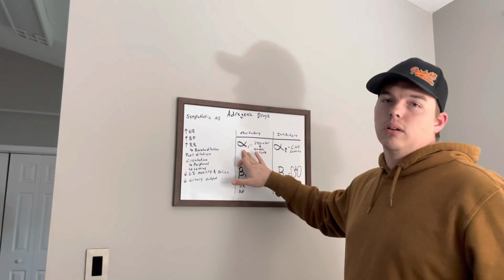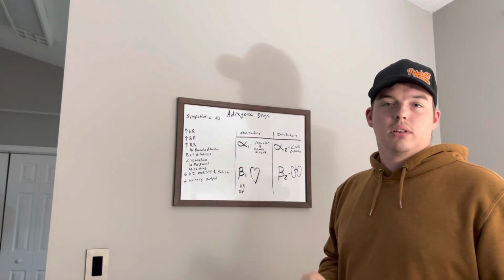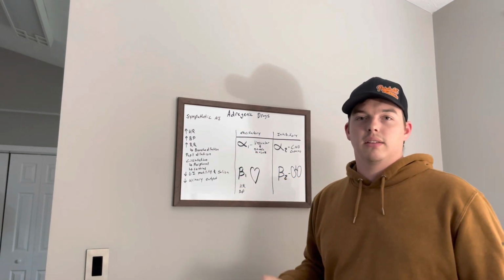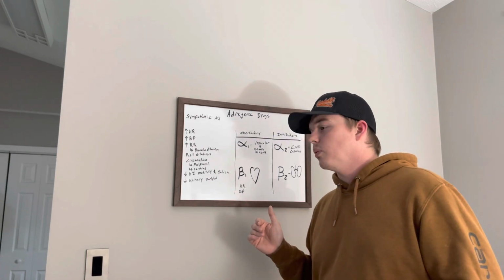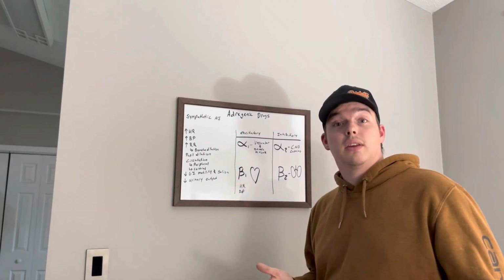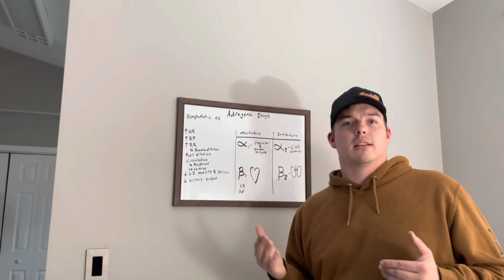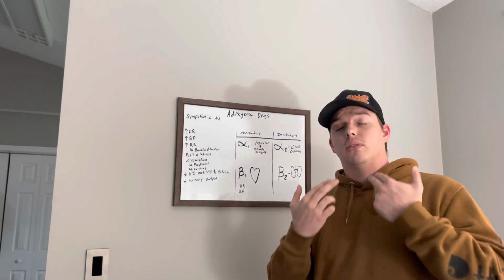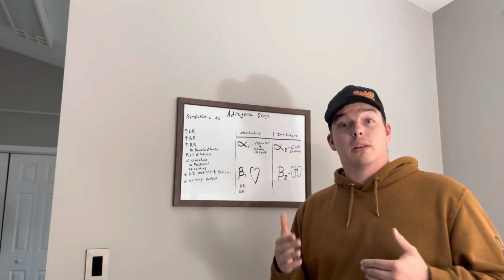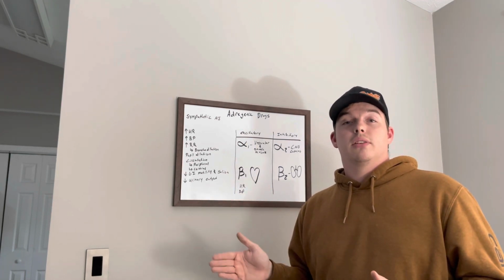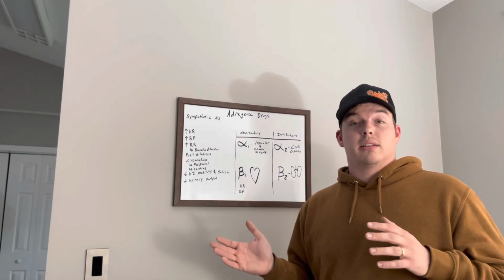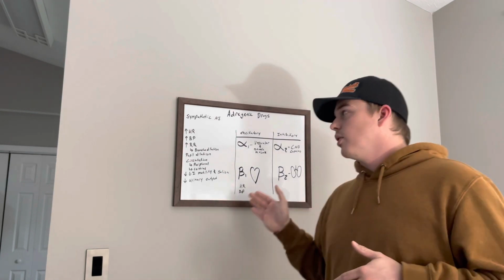The last thing, one of those little nuanced things for Dr. B's class that we really didn't hit on much, but it's a good thing to know, is that alpha 1 is also in charge of a lot of the glands throughout the body. So salivary glands are one of the big ones, because dry mouth is associated with a sympathetic response.